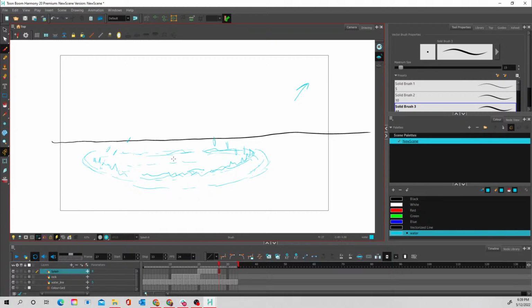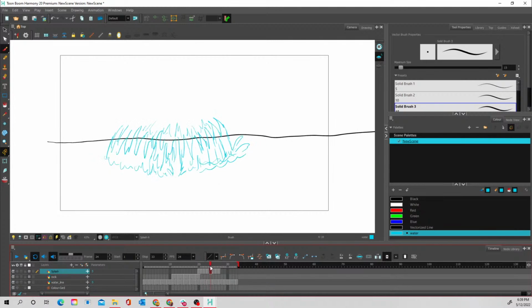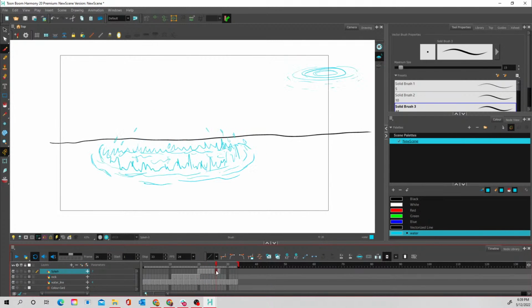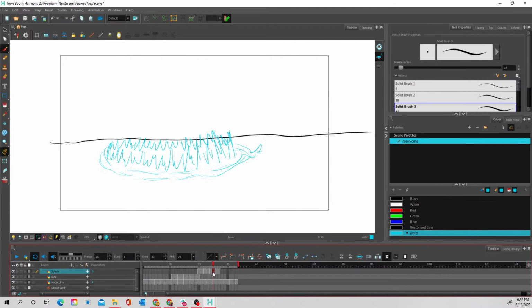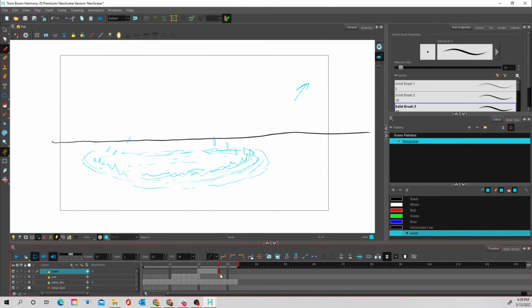I don't know if there are any effects artists out there that have done this drawn animation. If they want to contact me and say, no, that's not what it looks like, let me know. I would love to hear, how did you do it? How do you do this? But see, it's not bad. It feels kind of watery. Right in there, that feels pretty good. And it's on one, so it's a quick psh.